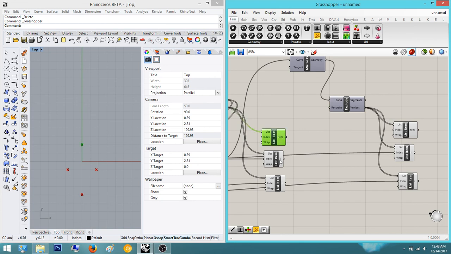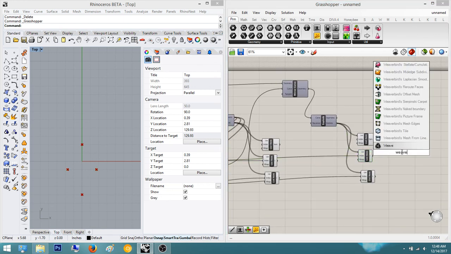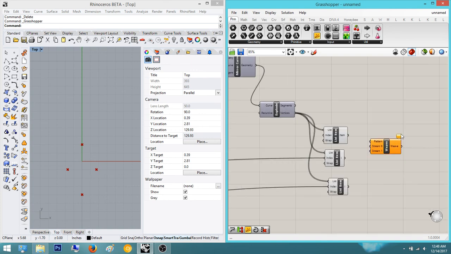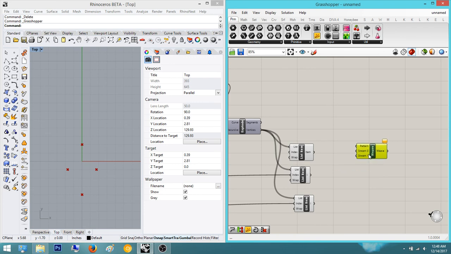So I just want to isolate everything to where you only see the things that you need, which is these points. So we're going to weave it like this. So this is going to be our base point. So this one, this one, this one, and this one, and this one. Alright, cool. Let's try that out. So we're going to do a weave. Alright. This pattern is going to be very important, but we'll talk about that later.